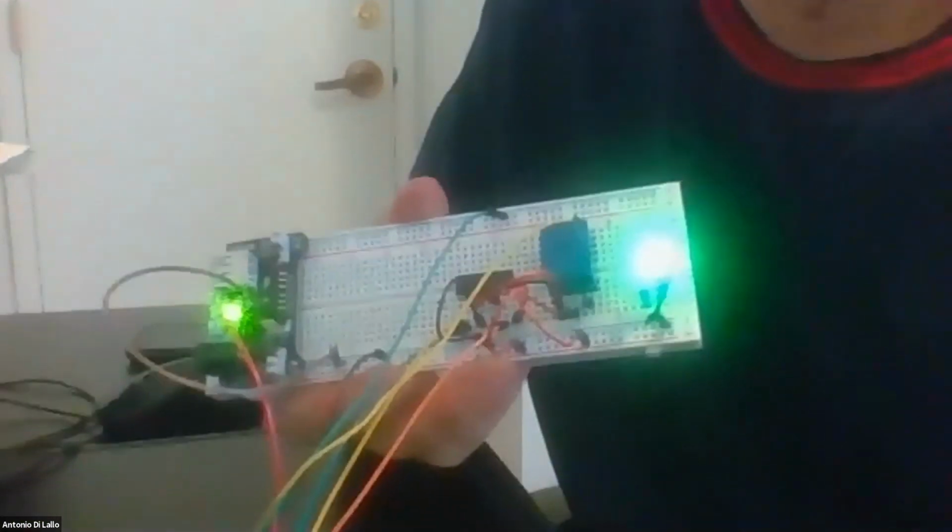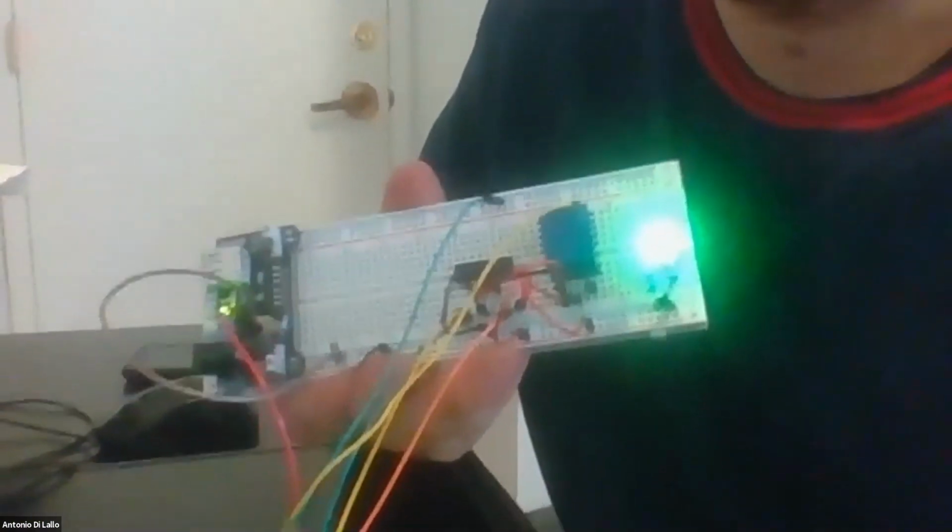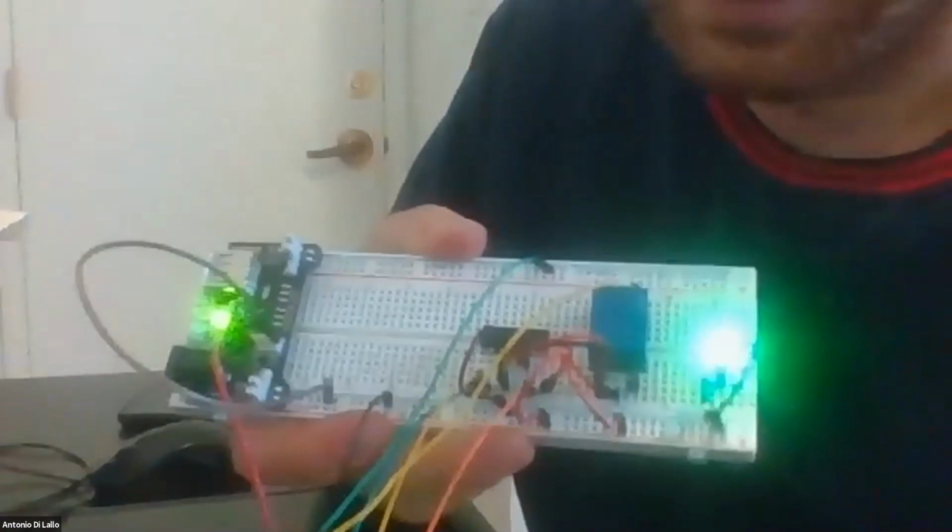Practical considerations: when the electromagnet switches, you can hear the noise. It's like a click. That's exactly the movement of the electromagnet inside the relay. Wait, can I see your breadboard again? Yes, I think it's more clear from the slide that I show you.